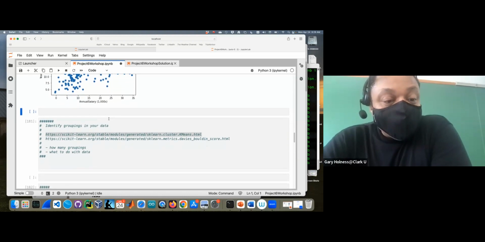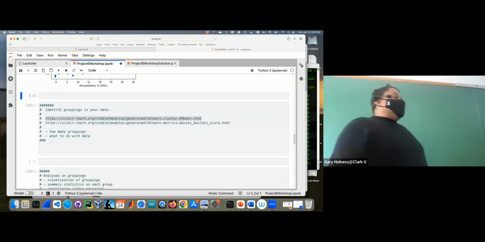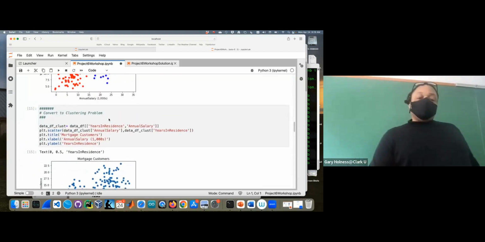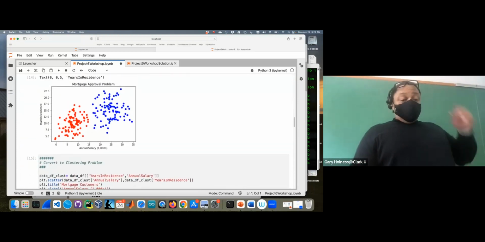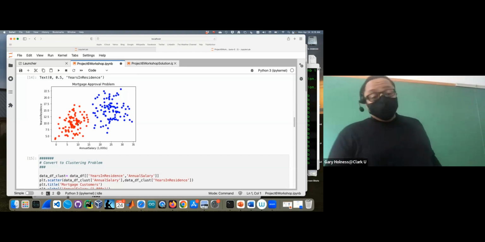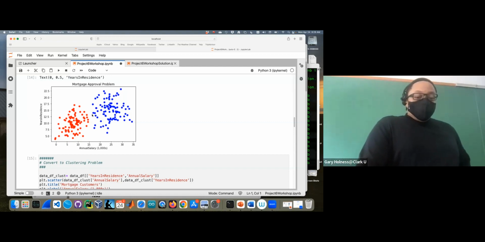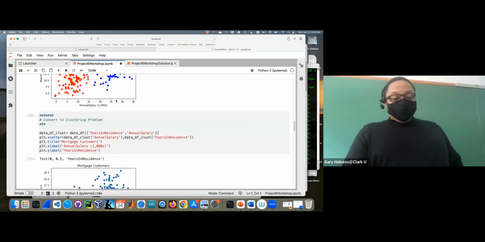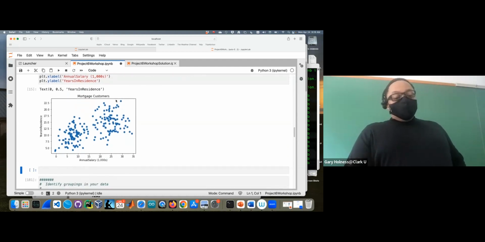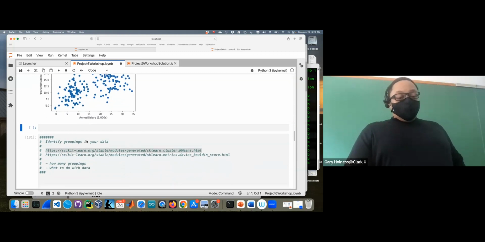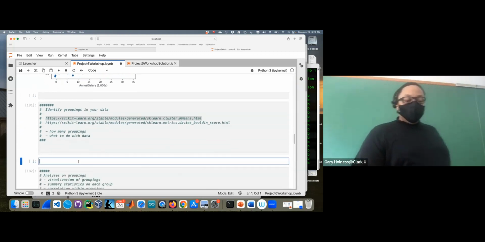So now we're going to identify the groupings in our data. Now, of course, you can visually see ground truth from the supervised learning version of the problem. You have two groupings. The red grouping, we've been calling those who are denied, those associated from the original classification problem, those who are denied for mortgage, and the blue points were those individuals by their features who are approved for mortgage. In the unsupervised learning version, we just have the feature values. We don't know the labels. So now we're going to determine what those labels are by performing k-means clustering.